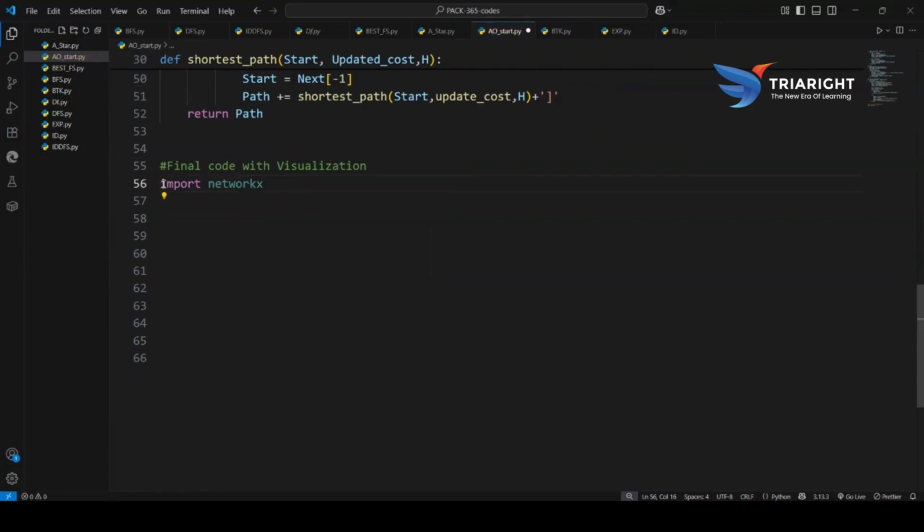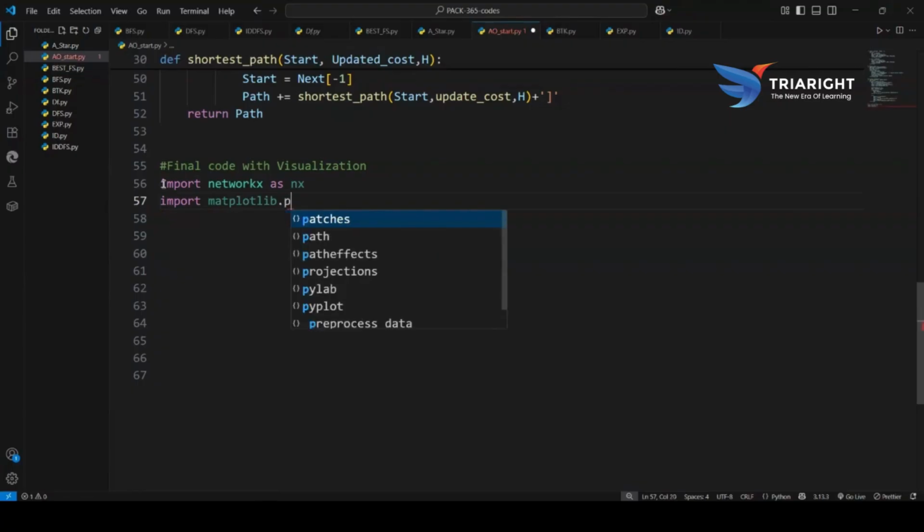We import networkx as nx and import matplotlib.pyplot as plt. We want to do plot, right? We take pyplot as plt.